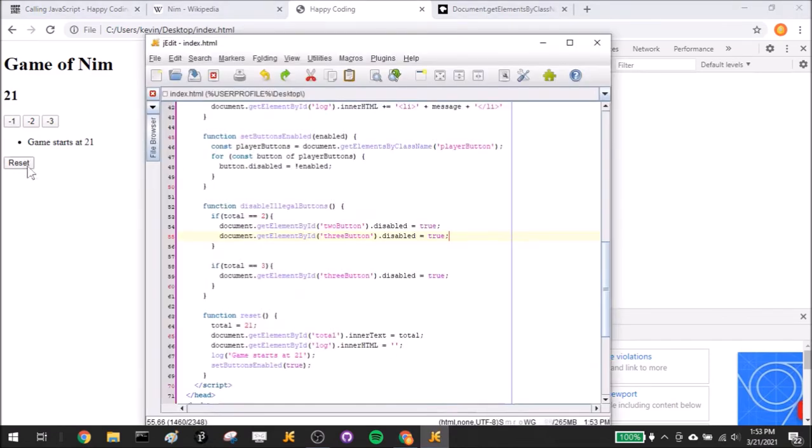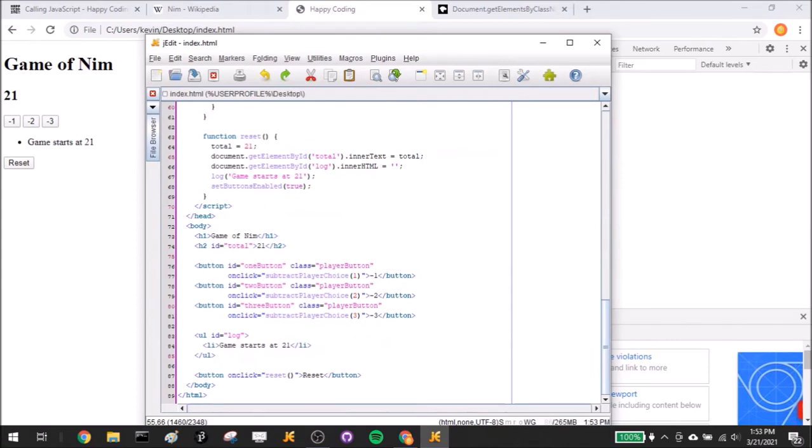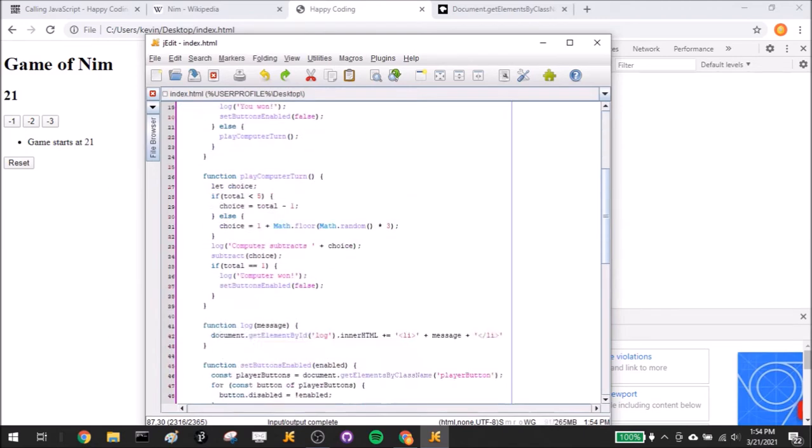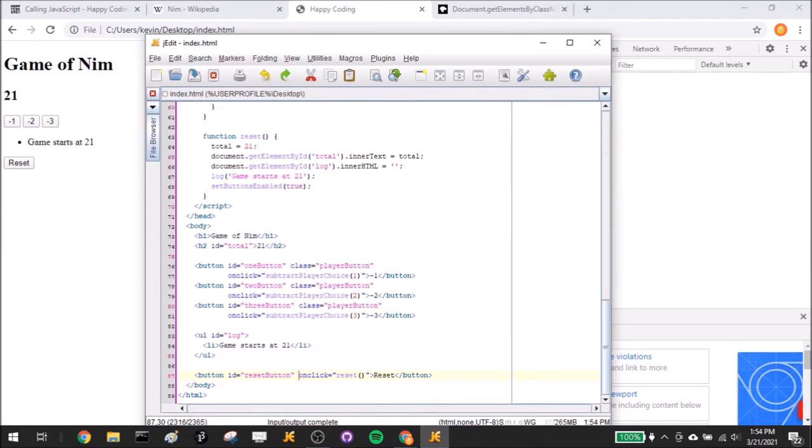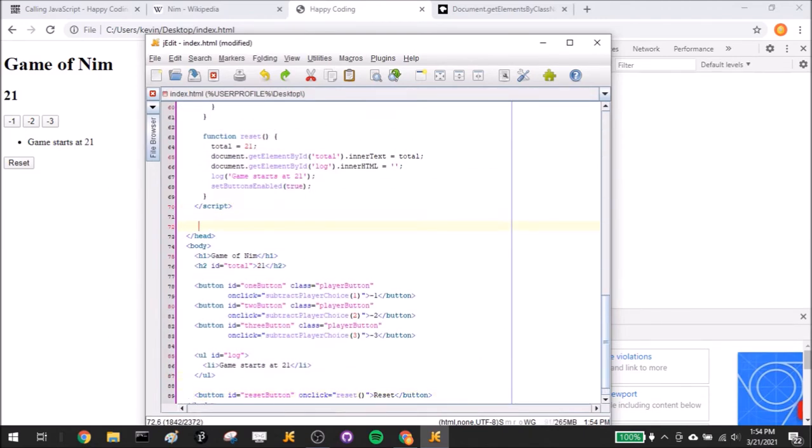First of all, I think I want to get rid of this reset button, at least by default. So what do I want to do here? I want to say like ID equals reset button, and maybe let's add some CSS. So should that be before or after script? It doesn't matter. Let me put it here.